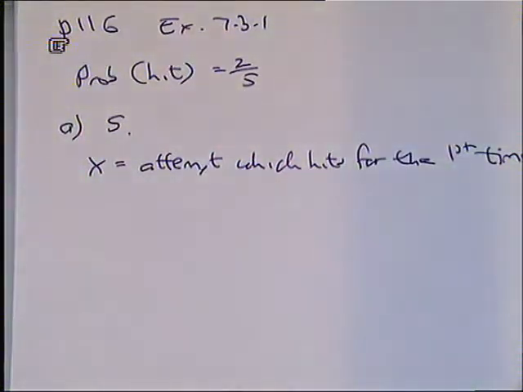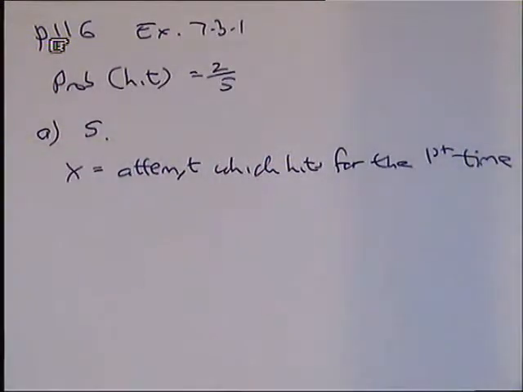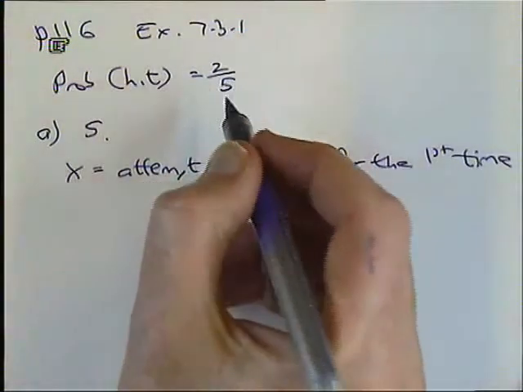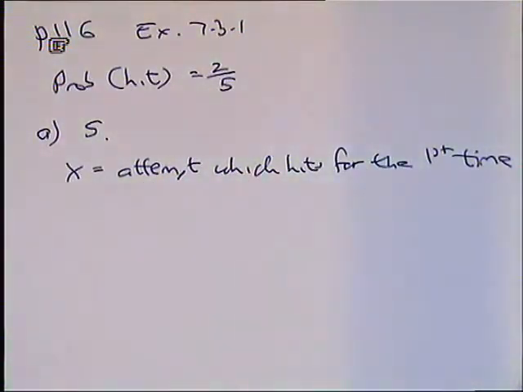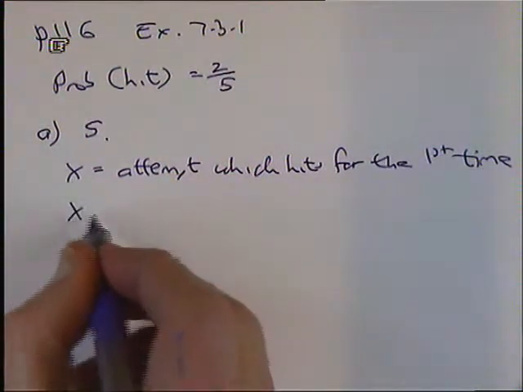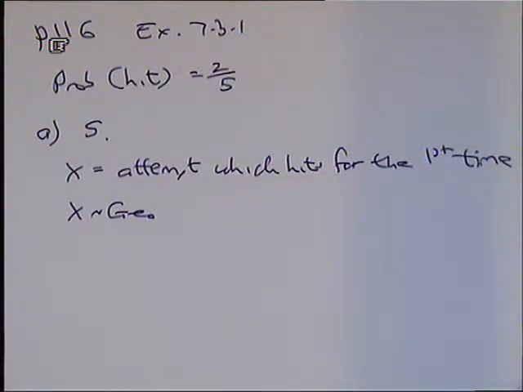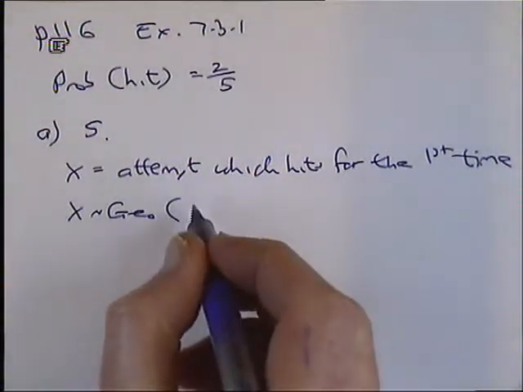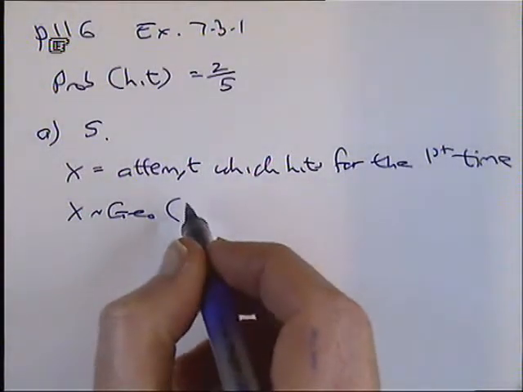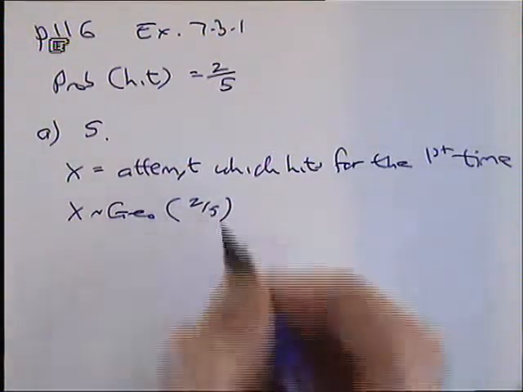We've got a constant probability of success here, 2/5. We're going to assume that it's independent. What happens on one throw doesn't influence another throw. We've got success and failure, hitting and not hitting. So X will follow the geometric distribution because he's going to keep going until it happens for the first time. And then in a bracket we put our P value. So our P value here will be 2/5.